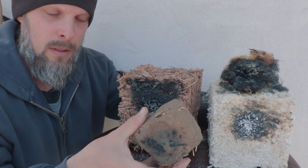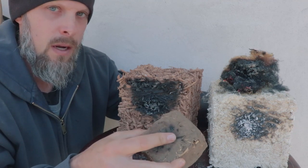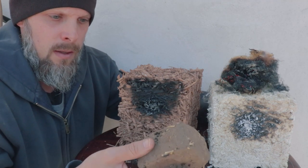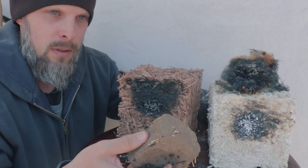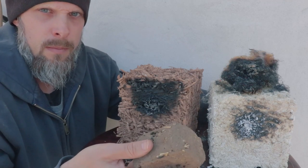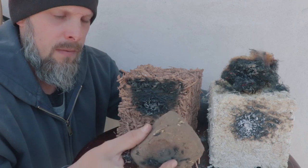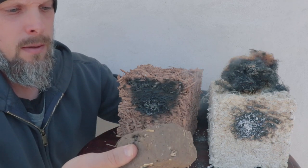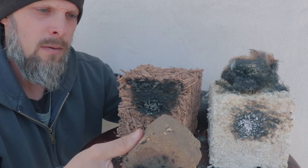Now, some people have told me if a cob house were to have a fire inside of it and the house was totally engulfed in flames, the cob would actually turn more into like a fired brick material. It could potentially lose some of its thermal mass ability, but the cob itself is not going to burn and burn down or disintegrate. Actually, several living examples of this have happened recently.